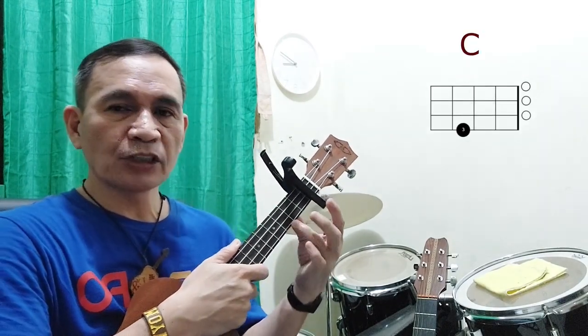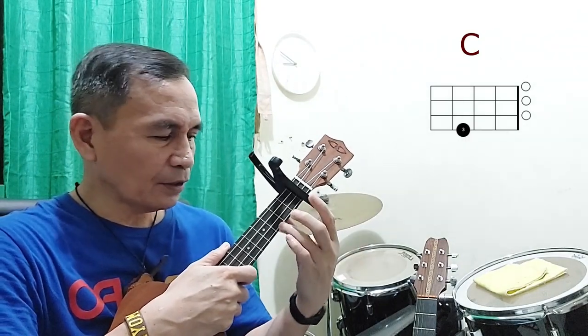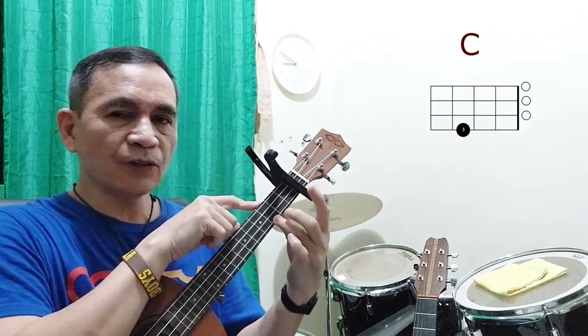The song has 2 verses only, and these 2 verses were repeated to end the song. Now let's talk about the transition of chords for the first verse, or verse 1. You have C major and your ring finger on the first string, a 3rd fret from the capo.